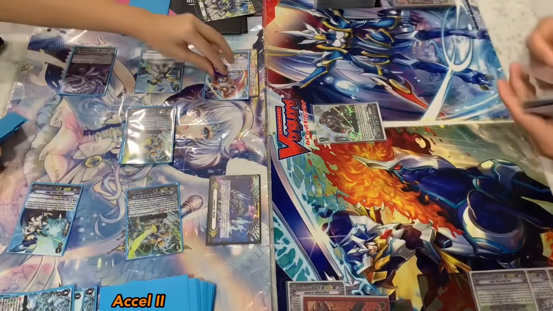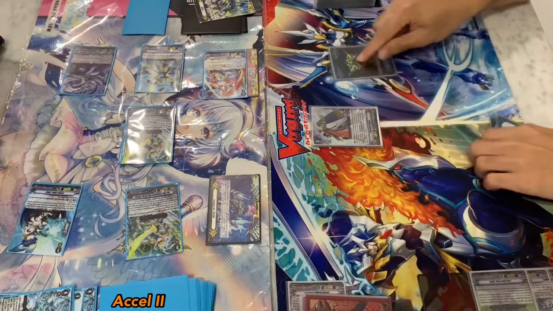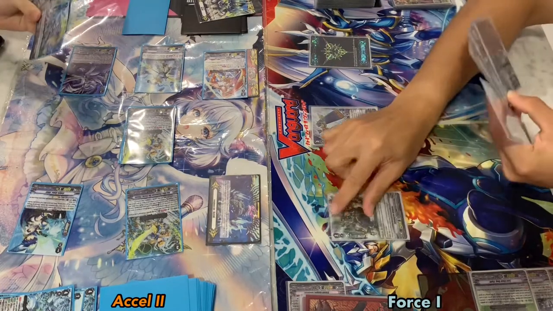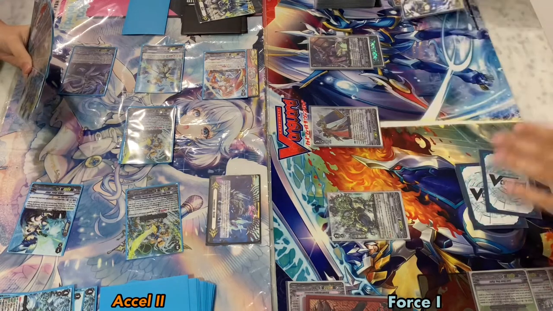End of turn, retire. Get soul 2, draw. Stand and draw. Chronojet Dragon. Get force one. Call Smoke Gear and Number. Smoke Gear, Chronojet skill. Discard.